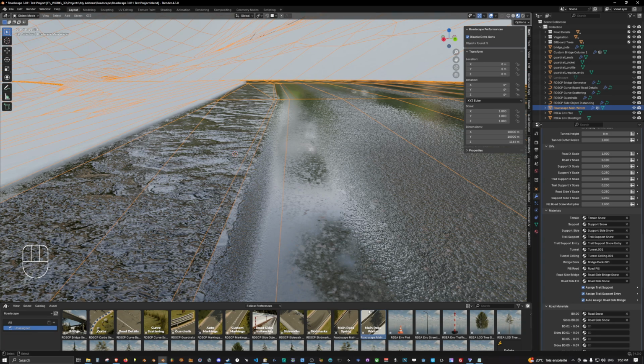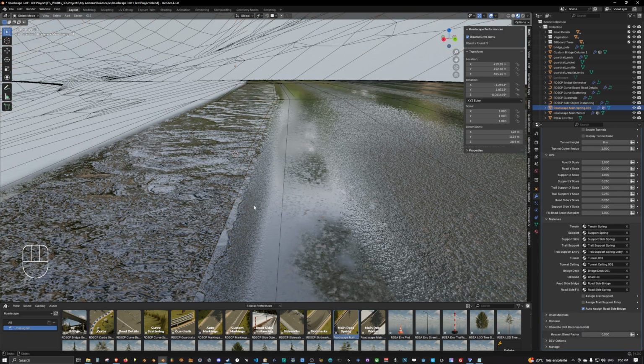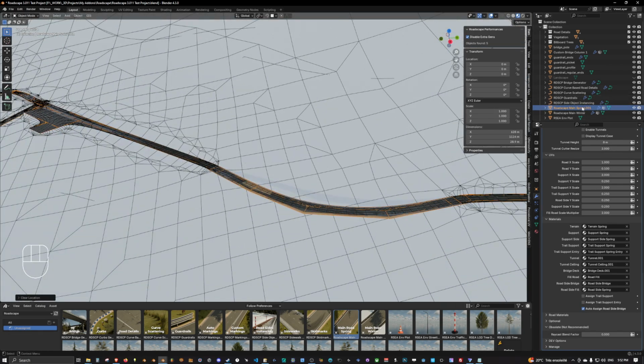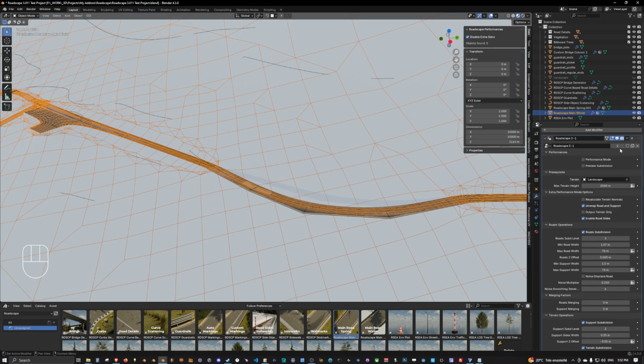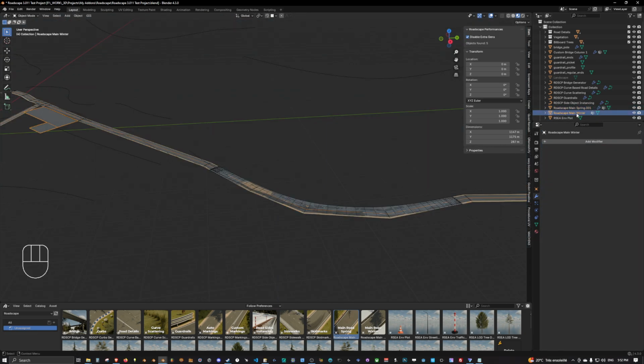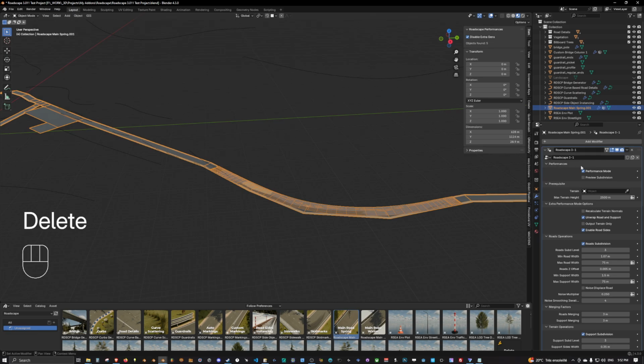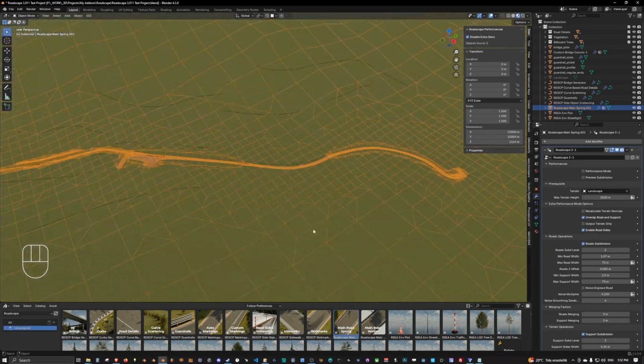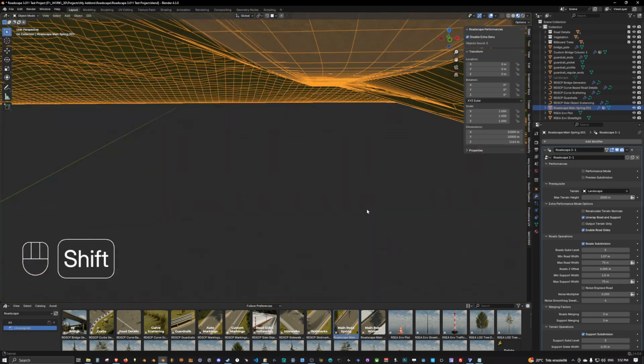Let's go back to spring. I think it's easier to see because we have a lot of reflection going on here. So let's bring back the spring here. We are going to remove this. Since we had the spring in the scene already, we don't have to transfer the geometry from the winter to the spring again. We can just call this and we will have spring working. Okay, so let's go back there and we will see what is the support Z offset.